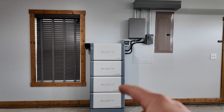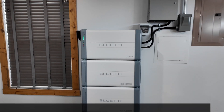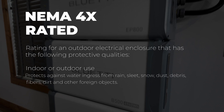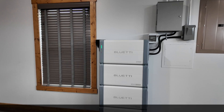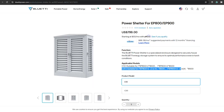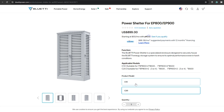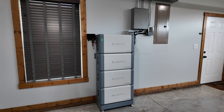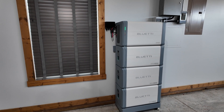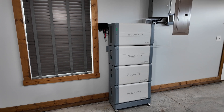It's almost backing up the entire property on just this 50-amp box. 50 amps can run a lot of juice through it. I've installed this inside my garage, but the EP800 inverter and B500 batteries are both NEMA 4X rated, so they can be installed indoors or outdoors. If you install it outdoors, it's recommended you buy the Bluetti shed designed for this unit to protect it from UV rays, but NEMA 4X means it's protected from water and outdoor elements.